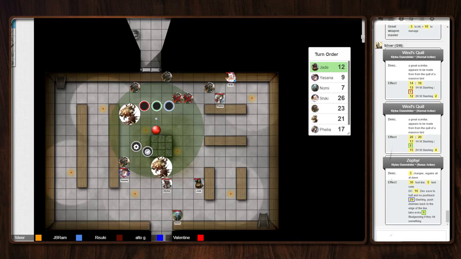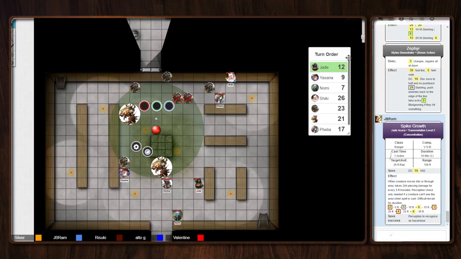Jade is up now. I'm going to cast a spell. A spelly spell. Oh, son of a bitch. Okay. Called Spike Growth. And then I'm going to back away a little bit and switch to my bow. And for my bonus action, I will cast Hunter's Mark on this guy. Okay. He is now green.